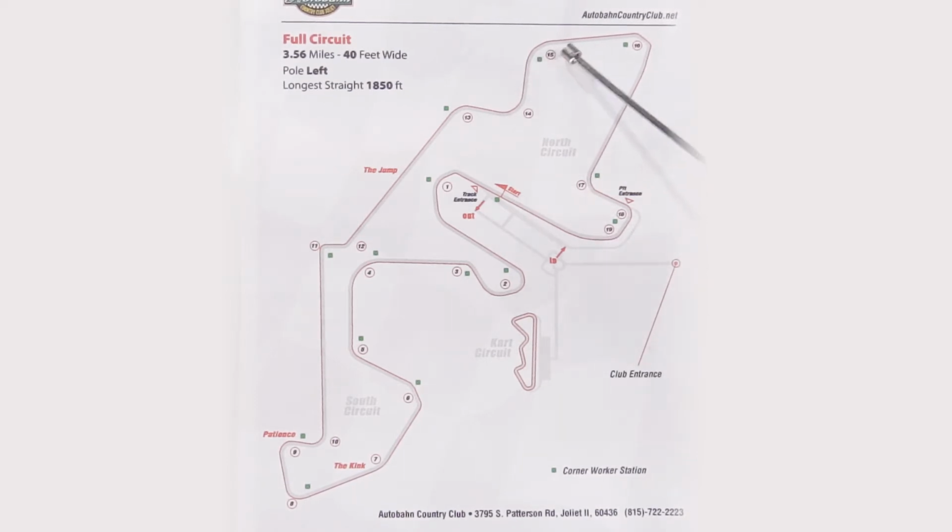So come down into 16, there's a little bump there. Use the second corner as your apex point. Down 16 into 17, a late brake, turn in and stay to the left side of the track. You are trying to set yourself up better for 18, because from 18 on, this should be flat all the way. 19 is really not much of a corner. This is kind of an increasing radius, but from 18 on, all power, all throttle, all the way down, across the start finish.